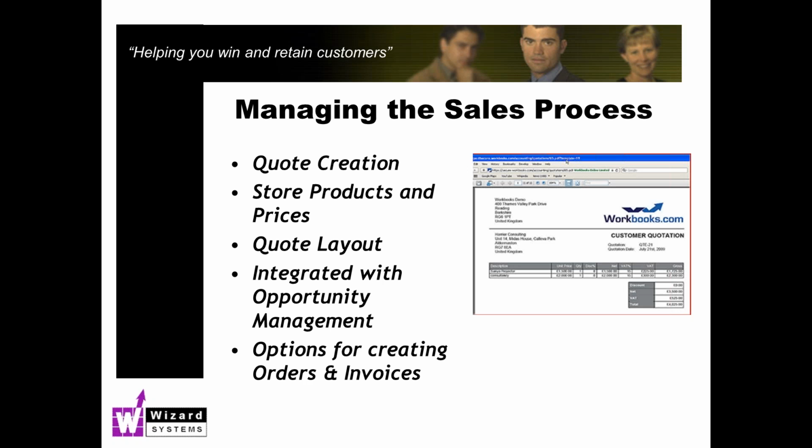Now, just to let you know, there are two different editions of Workbooks. When you sign up for Workbooks, when you subscribe to it, you've got two choices, and they are CRM Edition and Business Edition. Business Edition allows you to do orders and invoices, all the financial stuff. Both editions will allow you to do quotes. So just bear that in mind when you're thinking about the subscription.